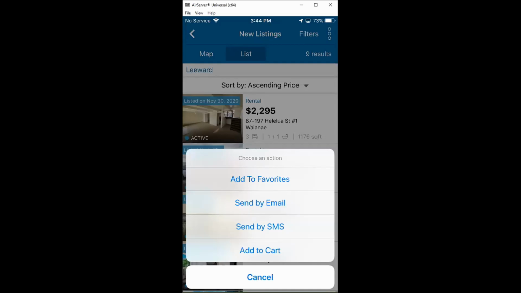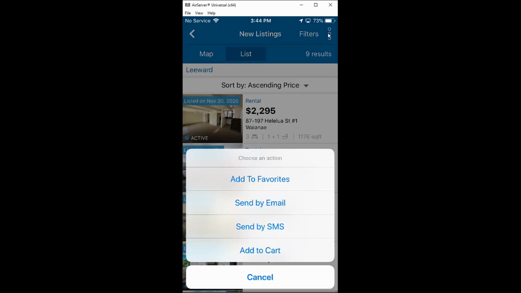So press that button and you'll see all the actions you can take. And there's plenty. You can definitely send them by email to someone or by text message. With Terry, you already have a hint. We're not yet going to do it together, but you already have a hint of how to do it, right? Pull up your search results in whatever way you want, no matter if it's through the hot sheet or a different search. And through the action menu, you'll have the means to do so.